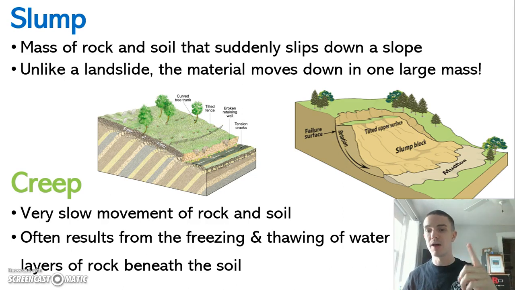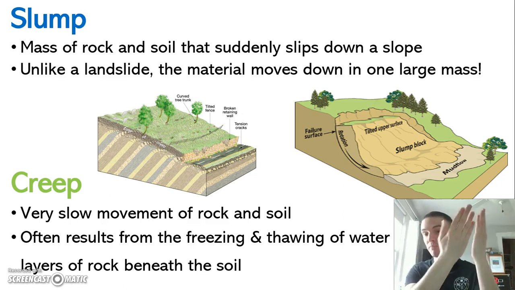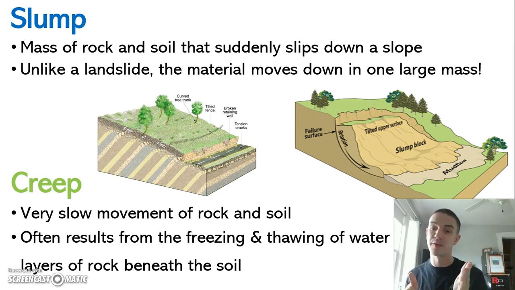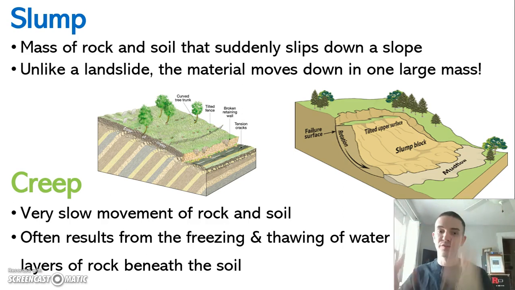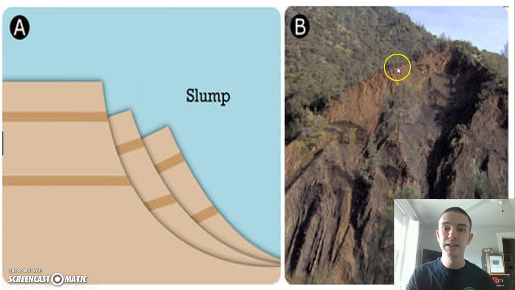You have one domino knocking down the second domino, down the third, the fourth, the fifth, all the way down until there's no more dominoes left. Right? That's a landslide. It's a very sudden movement, and one thing triggers another thing to move, right, down that slope. In slump, everything just falls as one. Okay, so it's as if the entire landscape literally just collapses underneath it, kind of like a sinkhole.